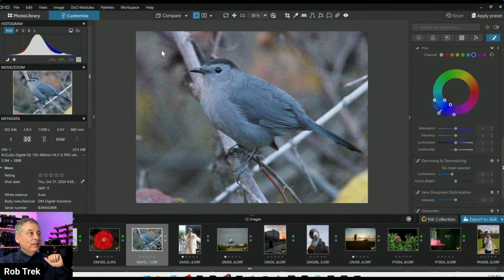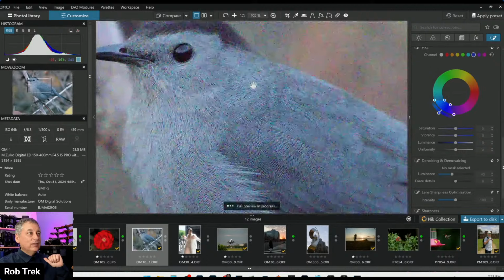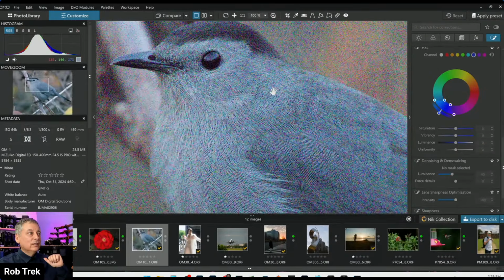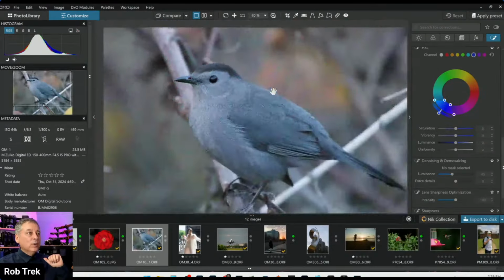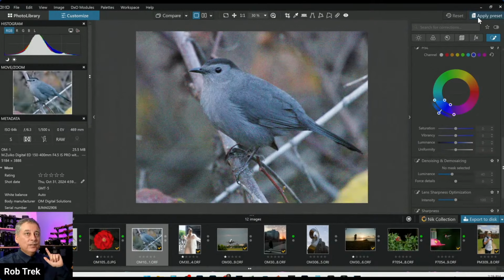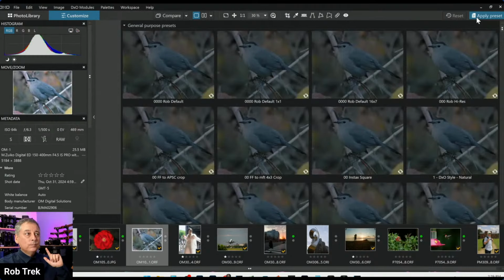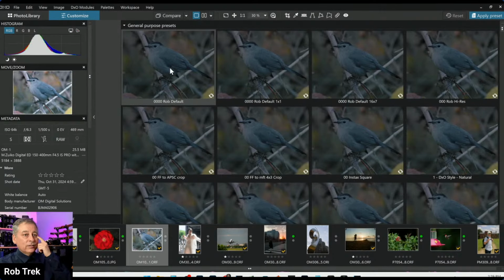So what I'm going to do, this is straight out of camera right now, and you can see there's a ton of noise. But what I'm going to do first is apply a basic preset that I created, but it's very similar to the default preset that DxO has.